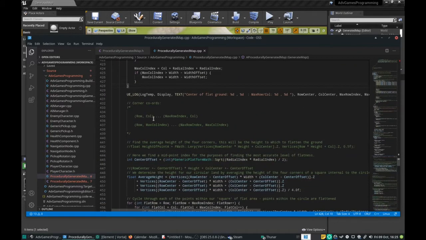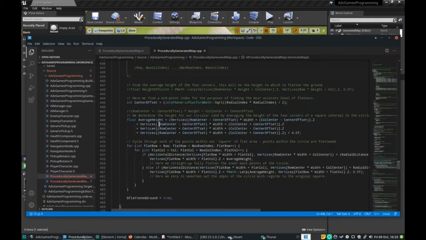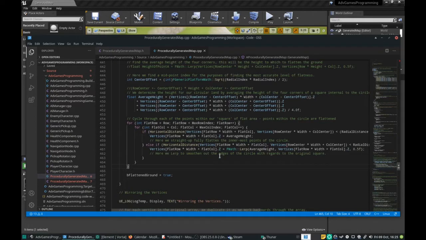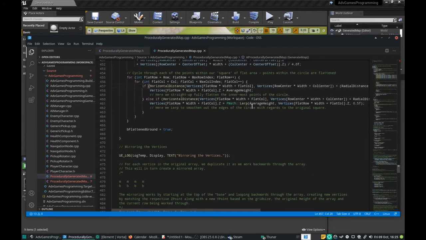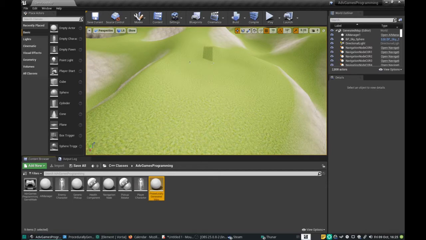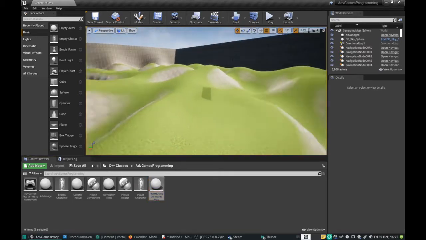And then from there we estimate a square that we then go through, using a nested for loop over that square surrounding our point. If it is within a circular radius, one of 2 things happens. If it's within an outer circle, we extrapolate the height using lerp. Otherwise, we just outright set it if it's more within that circle. What this ends up resulting in is a nice flat circle of area that's easily distinguishable from the rest of the map.